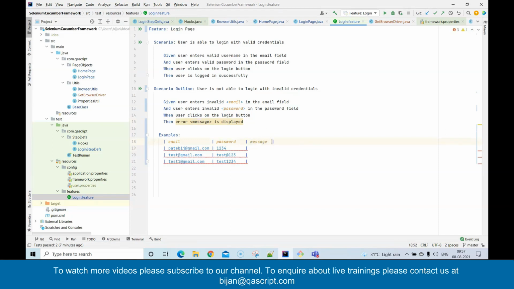This is in case you have different error messages for different conditions in your application. But I think for this application it is just this particular message, no matter if you enter the username incorrectly or the password incorrectly. But you can mention different messages.